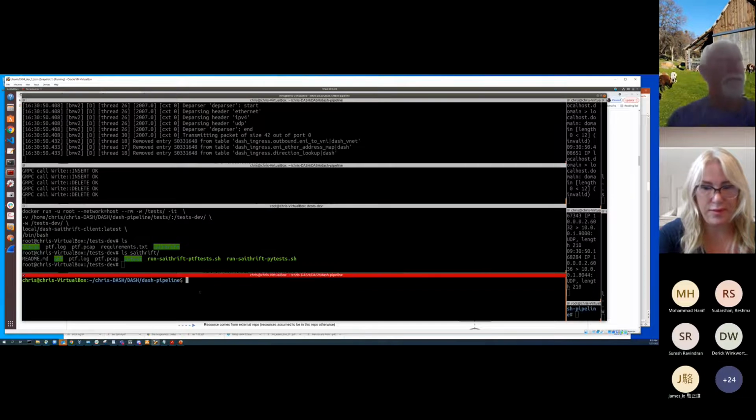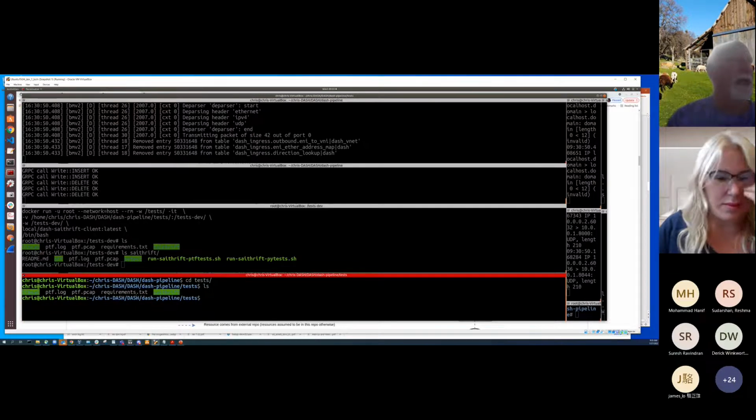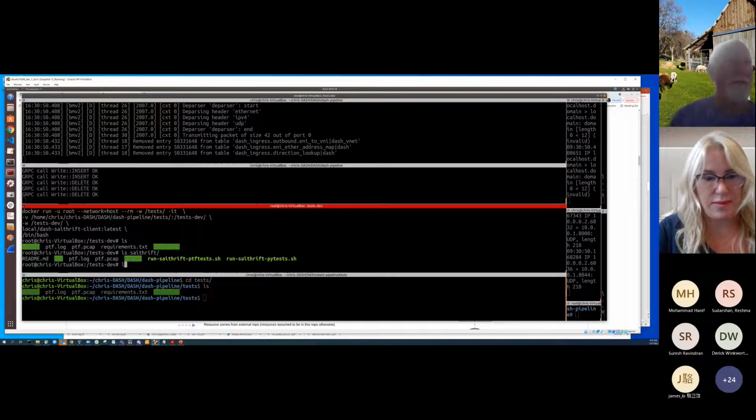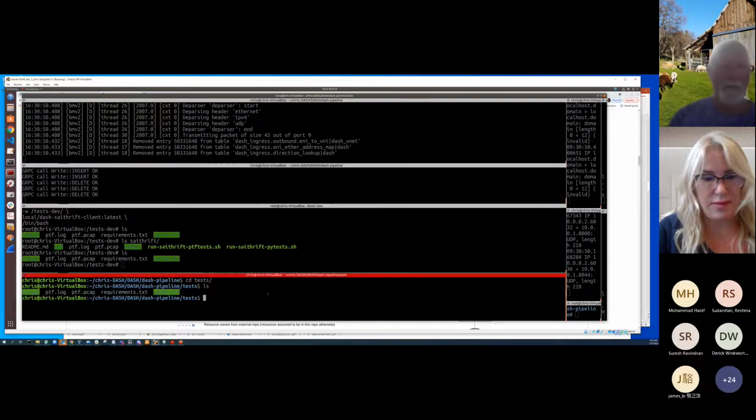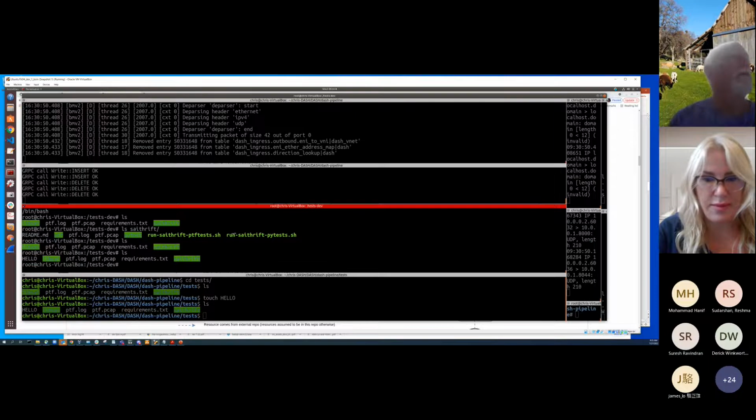Now, here I'm in my host workspace and we go into test. Okay, so if I do ls there, same content, right? ls here. Now watch, I'm going to make an empty file. Touch. Okay, I just created an empty file. See, hello. Now I'm in the host workspace and I just created a new file. See that? It appears inside the container. It's mounted.